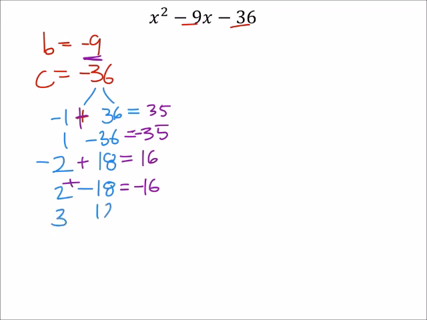Like 3 and 12. We'll look at both with the 3 negative and the 12 negative. When we add these together, -3 + 12 is a positive 9, that one's no good. But 3 + (-12) is -9, this one checks off. Even though there are more factors of -36, we don't need to go any further. Notice these pairs: one's positive and one's negative. If that was a +9, then we'd be looking at these two numbers.